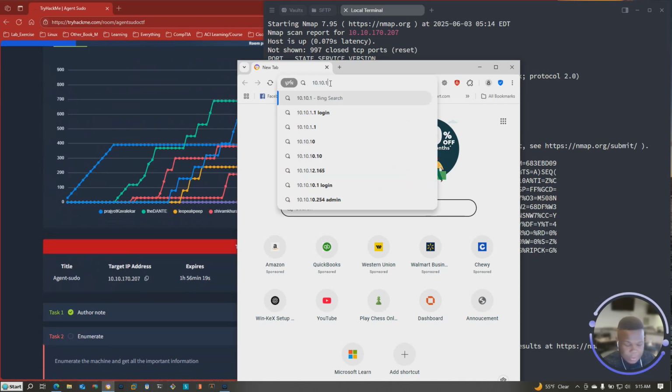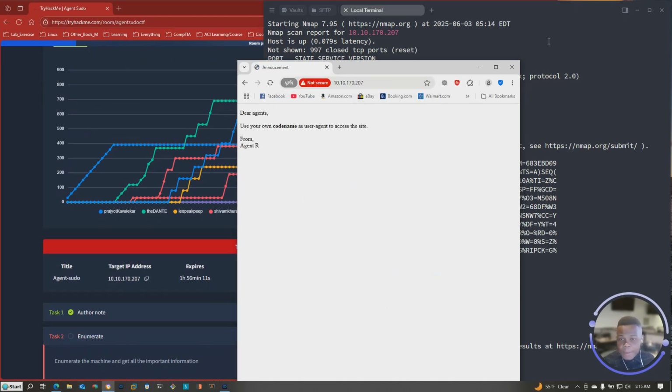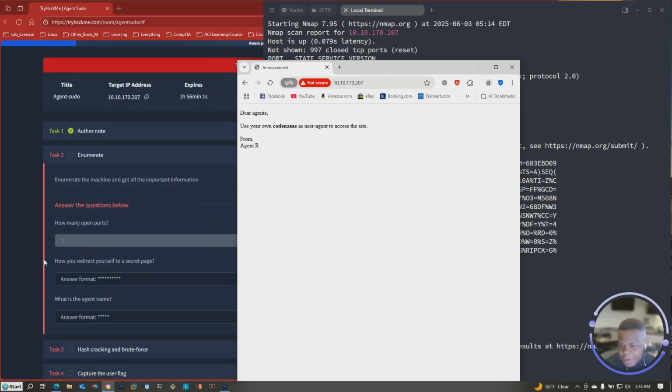10.10.170.207. Okay: Dear agents, use your own codename as user-agent to access this site, from Agent R. So how you redirect yourself to a secret page: it is user-agent.